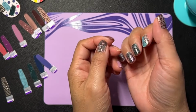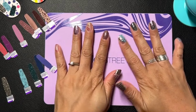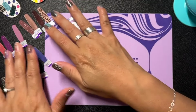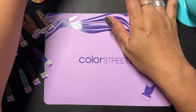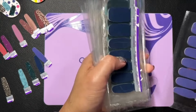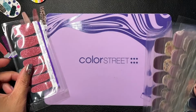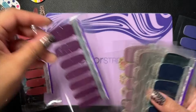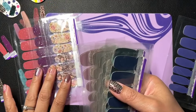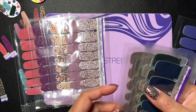I don't really think, well, I don't have a lot of fingernails left. So I don't think we're going to show any other overlays, but look at how pretty. Let's just do one last little thing here. I know what we'll do. We're going to see if we can get these. Let's see here. Where's my camera? Here. Maybe I'll have to overlap these more. Look how pretty these are, though. Just even laying them out together. I think they're super pretty.